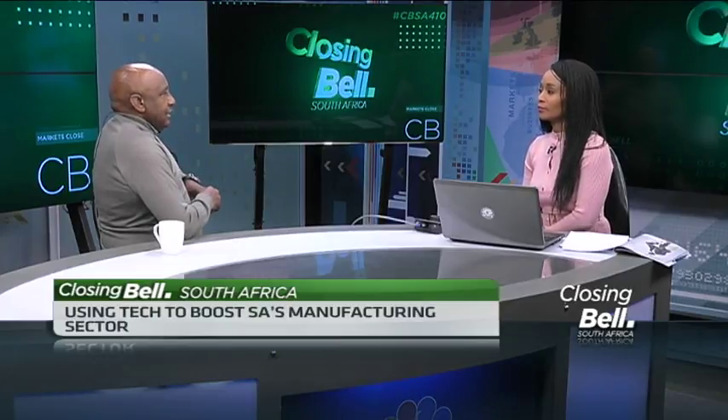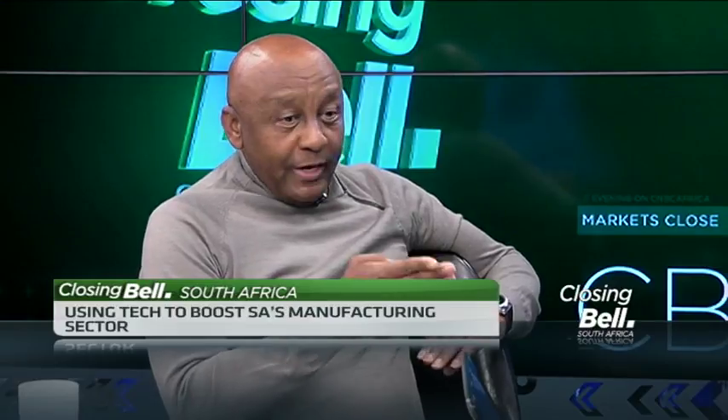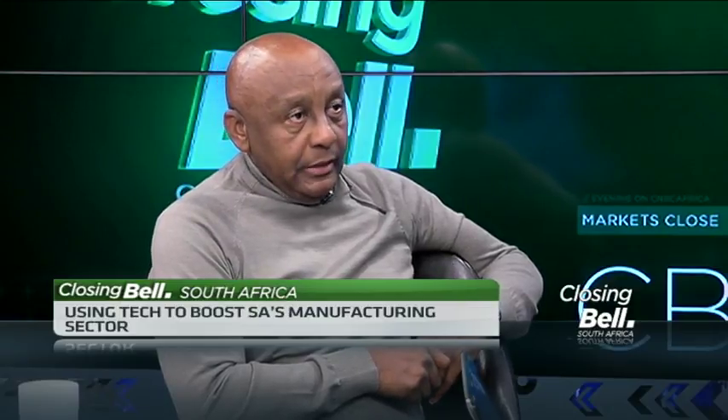What is SMT? That's surface mounted technology. SMT machines populate the printed circuit board with tiny components. If you open your phone or computer, there's that green or blue board inside — those little components you can't even see or touch with the naked eye are populated by the SMT machine. We have 11 lines with 50 modules, and each module places 30,000 components per hour. That translates to 7.5 billion — with a B — per annum. There is no factory in Africa with that capacity.